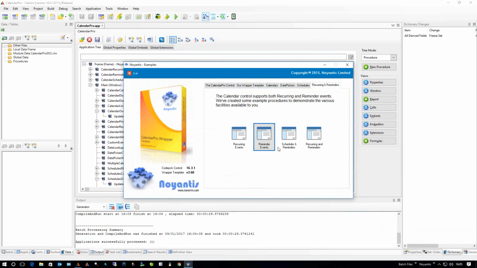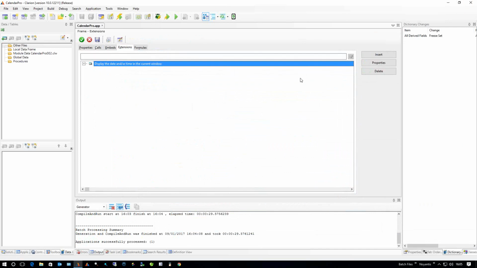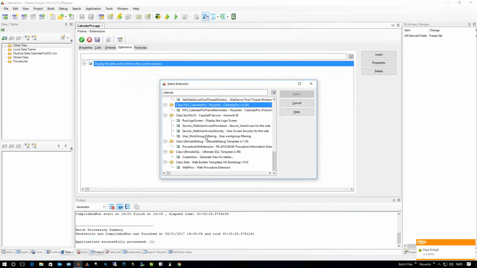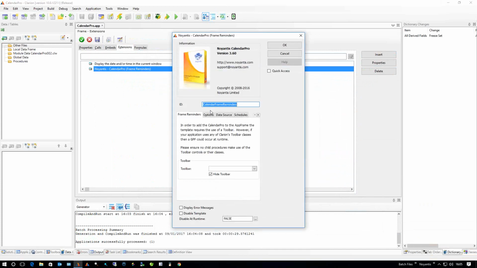But to try and help things out, what we did is on the app frame here, if we go to the calendar, we can add an app frame reminders. Now this, like in the command bars and so on, does require a toolbar.